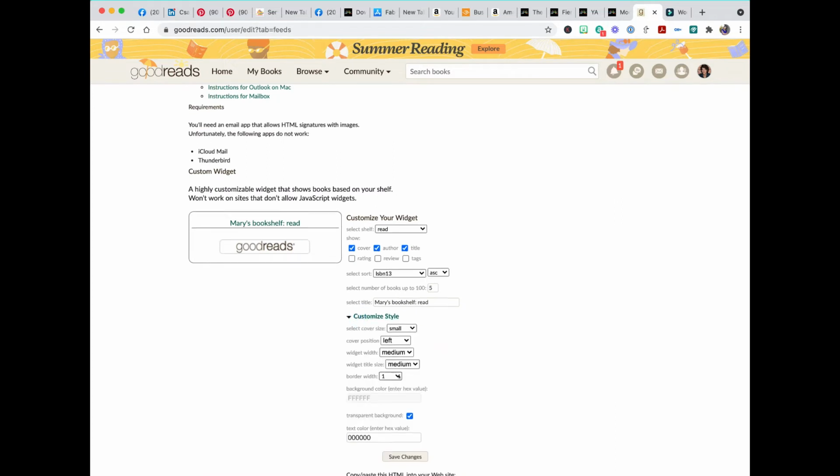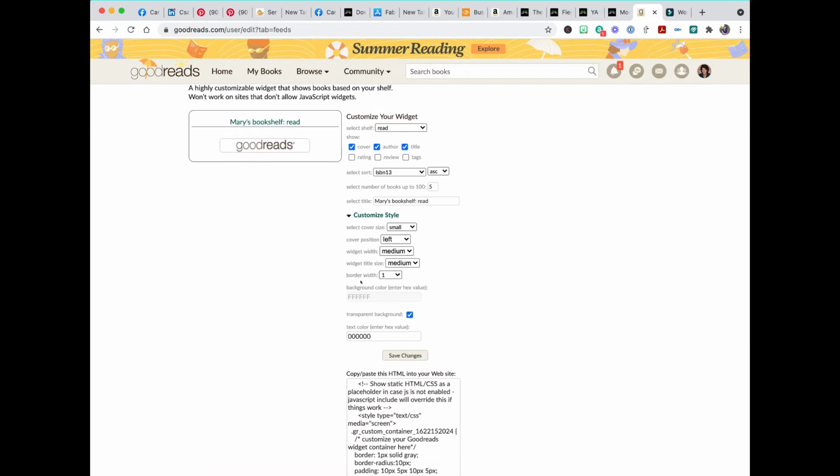Some of the customizations include changing whether you want a clear background or a colored background behind the widget. You can change the color of the text if you put in hex code.